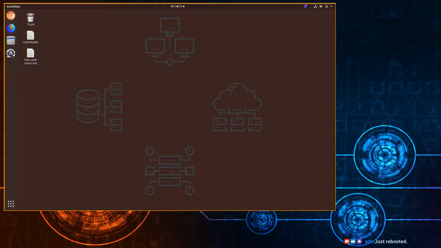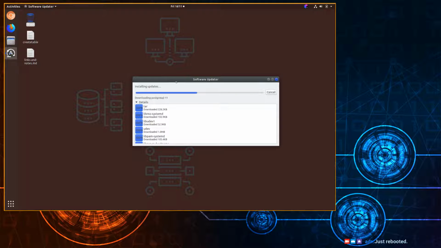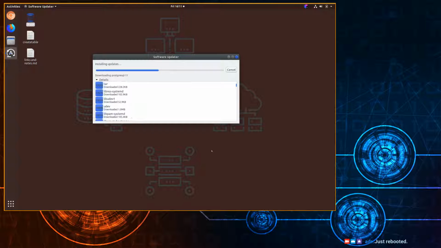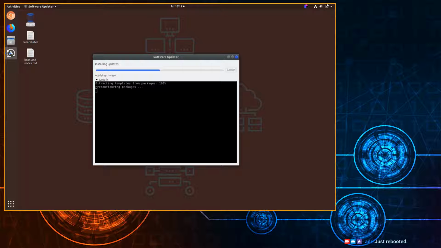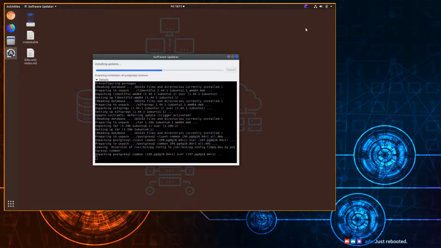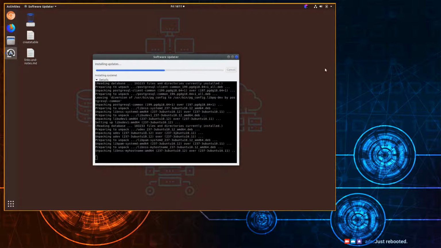Interesting. It's brown on the screen and blue in my actual VM. That is extremely, extremely strange. So there's the details of the update going on.